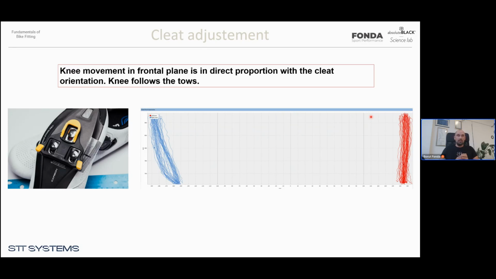So set the orientation and then monitor how the knees are traveling. This is again a screenshot from the software, a wonderful graph that you can see. This is the frontal plane, knee movement up and down and left and right. And in this case, I've played this just for the sake of this lecture, a poorly set cleat and a very well set up cleat. So basically, by manipulating the cleats, unless you have force pedals like I do, where you can record ground reaction torques, this is a great way to play with the knee and the cleats as well.